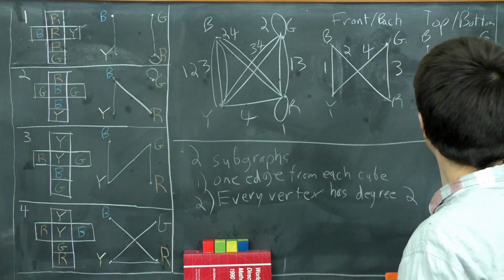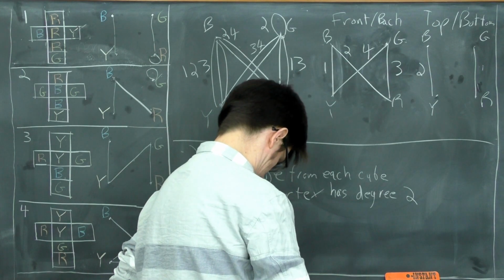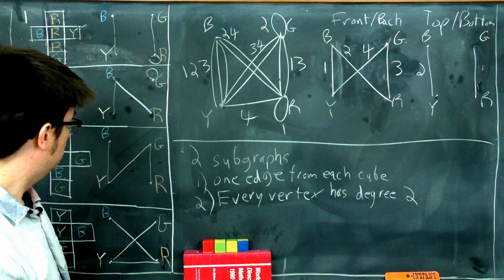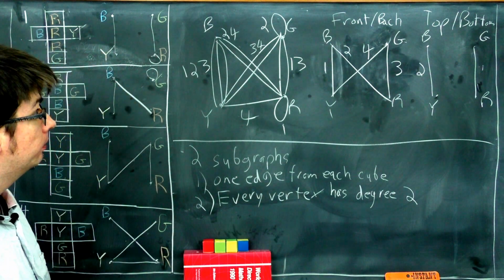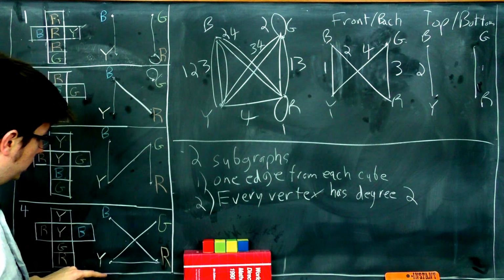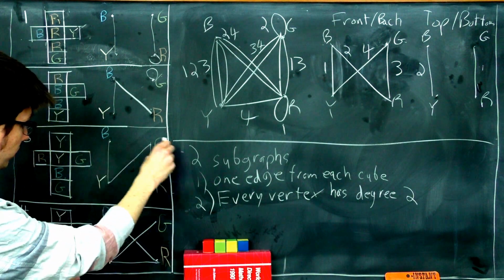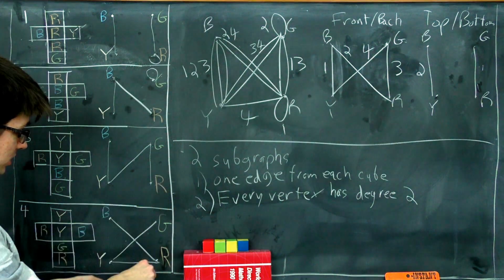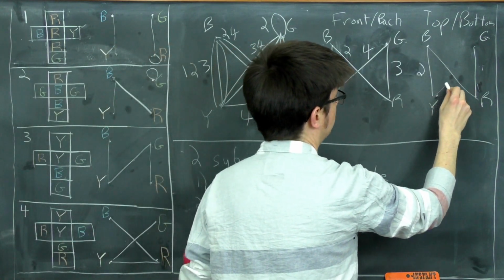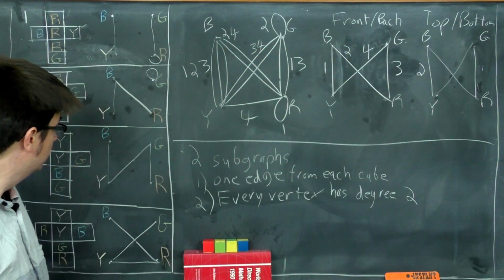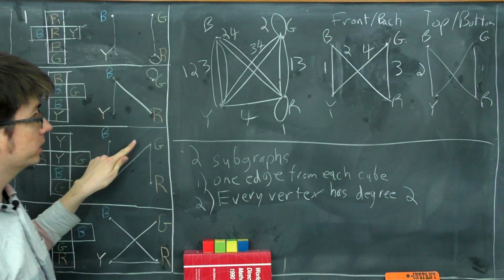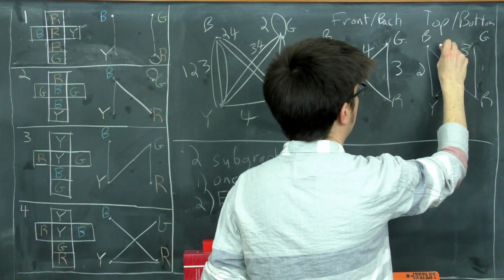And now I have to look over here and finish the other subgraph. So what is going on there? So I have to use 3 and 4, and you'll notice that there's no edge on the top, and 4 doesn't have any edges on the top and the bottom. So the only possibility is to go like that. You can convince yourself. And this 3 only has the one going that way. So this one has to be 3, and this one has to be 4.